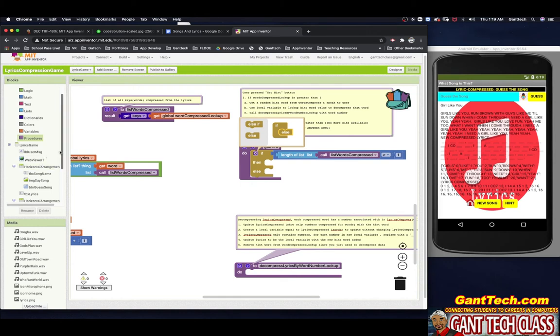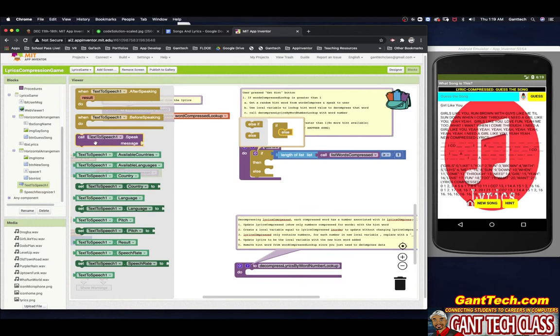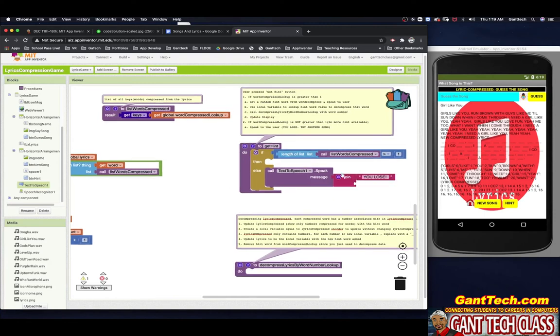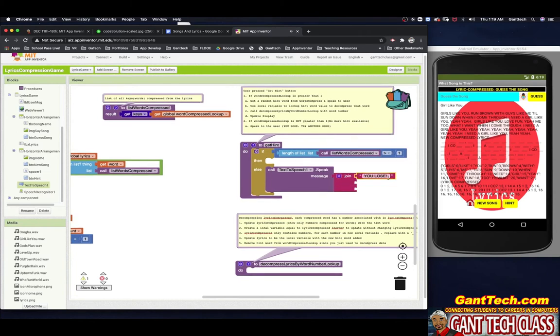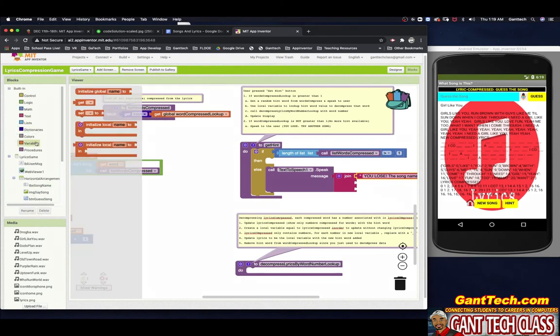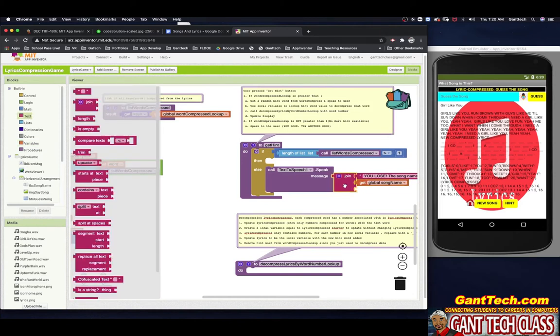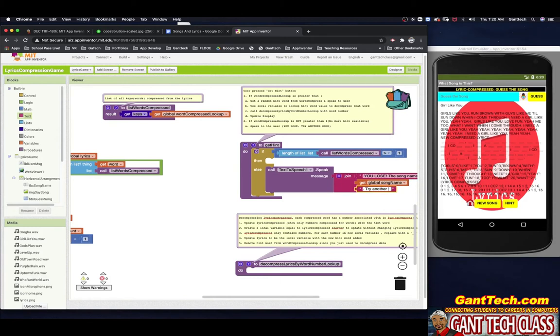So let's just do the else part now, text-to-speech. And let's do a join statement. And what did I say I wanted? You lose. And let's add another one: the song name was. And let's actually give them the song name so they'll know what it was. And we have song name there. And I'm going to add another text: try another song. So that's if the list is one, pretty much they ran out of hints, we're going to tell them you lose. Let's focus on up here.